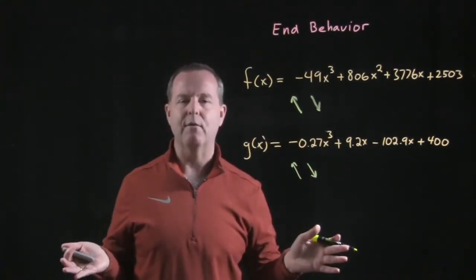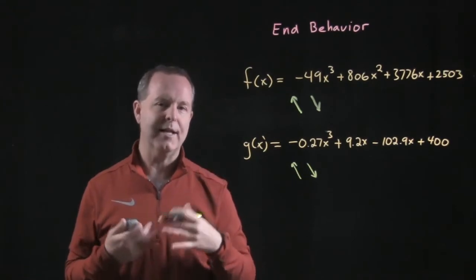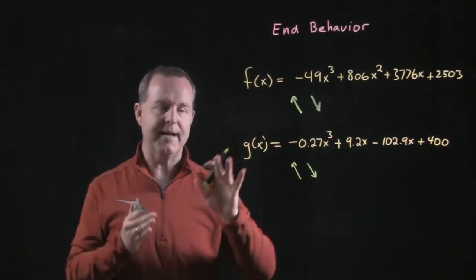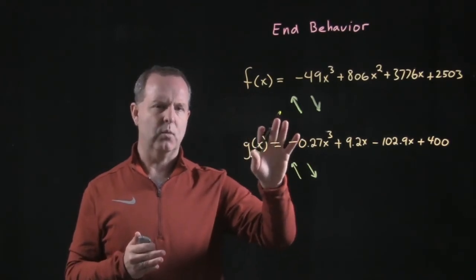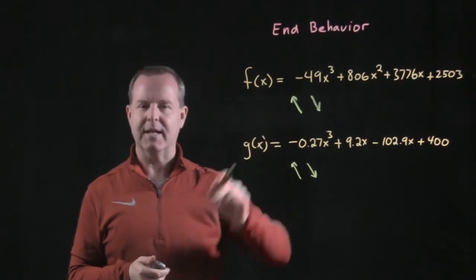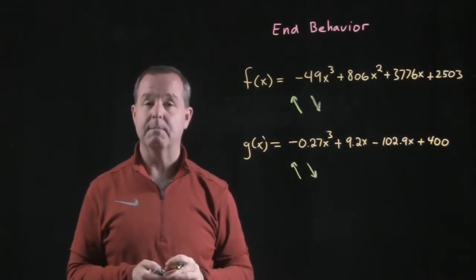So anyway, I might over-explain that, but I just want to let you know that end behavior is useful, but we also have to use our heads a little bit to find out, well, does it really make sense to have a negative value in a particular model? And so sometimes the models break down.